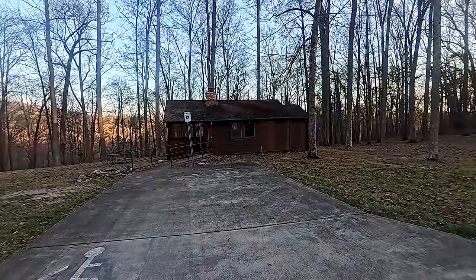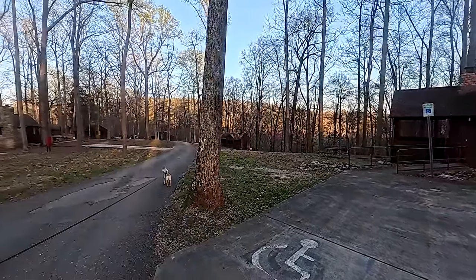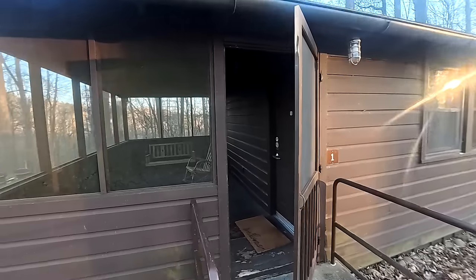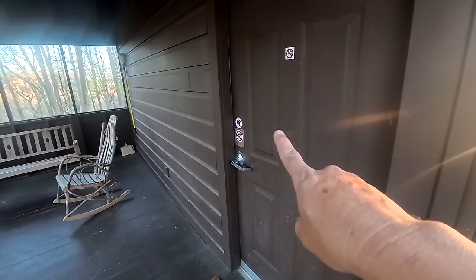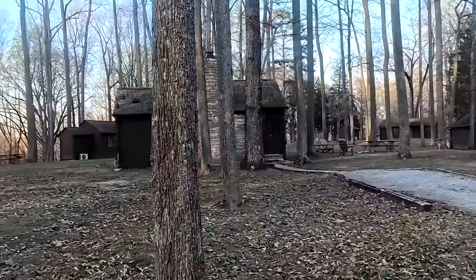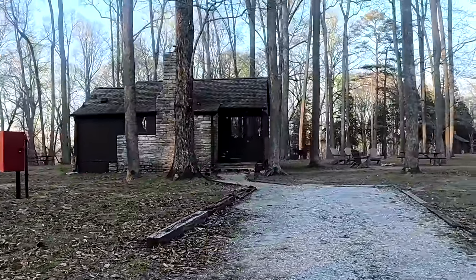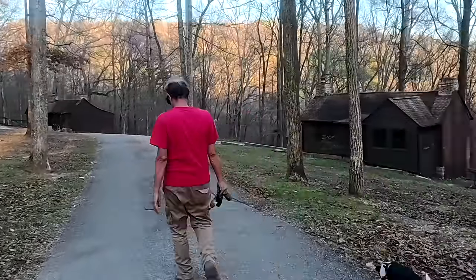So the one good thing about the cabins is you're not right next to your neighbor here. And it doesn't really look like a lot of them are rented out, any of them. Well, there is one car down there, so one cabin. They have fireplaces. There's a nice screened-in porch, but doesn't look like they are dog-friendly, and there's no smoking. Oh yeah, if you look at that cabin right there, you can see the chimney. Now, I'm not sure if all of them are not pet-friendly, maybe just specific ones. I guess you can always call if you ever wanted to rent one. I'm sure you'd have to go online anyways.